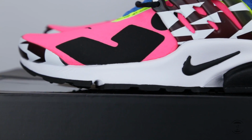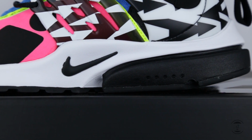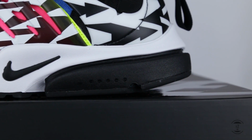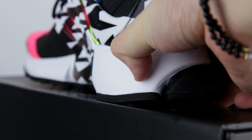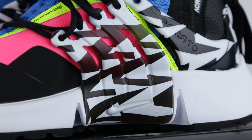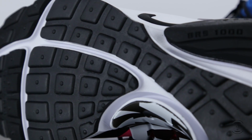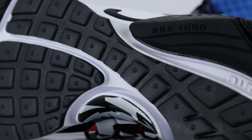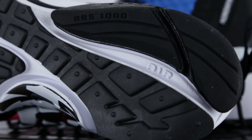Speaking about the midsole, we have the same technology just as any regular Nike Air Prestos. It's made out of lightweight foam with encapsulated air cushioning that allow a squishier feel. And just like regular Prestos, the midfoot caging on the medial side will actually grab hold of the midsole as well, further enhancing the stability of our walking strides, keeping our feet in place. Then finally, if we flip the sneakers over, we will see the same durable rubber outsole and treads that will deliver the traction we'll need while wearing these.